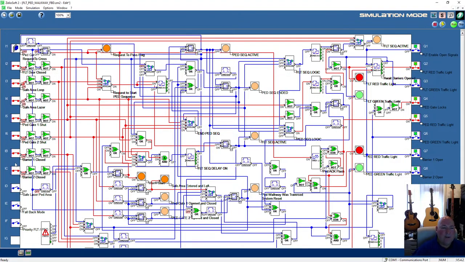Now the pedestrian, the mag lock is still closed. So the mag lock is unlocked, switched over, and it waits for a person to go through. Doesn't matter which way they go through, up or down or through, left or right, as long as they break this area, which they will do as soon as they walk through a gate, if you've got a laser set right. Okay, and as they're going through, they're still in the safe area.